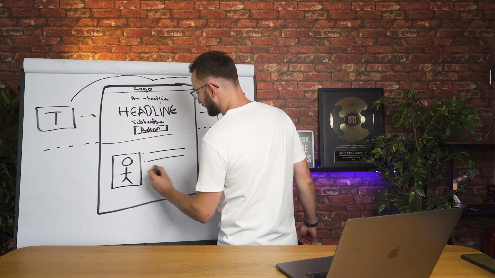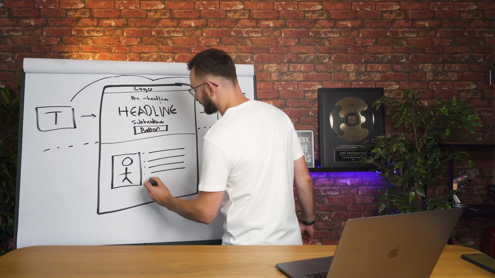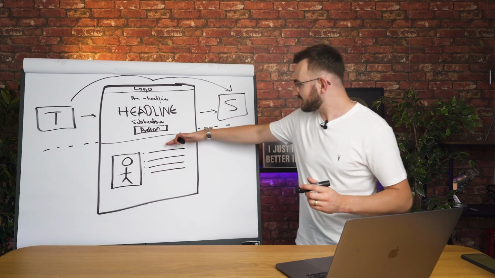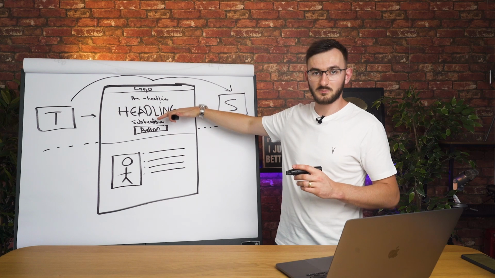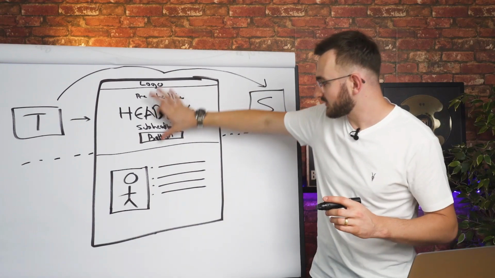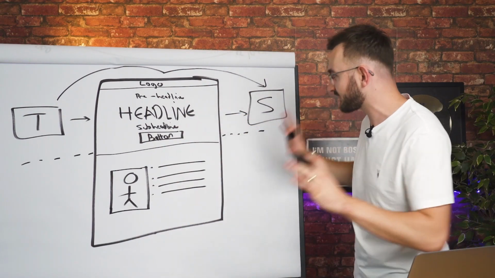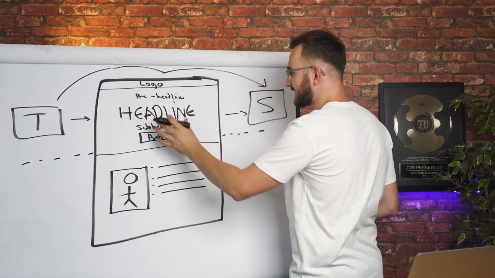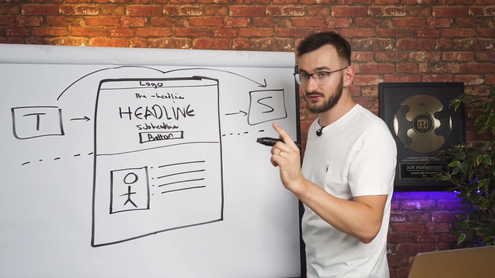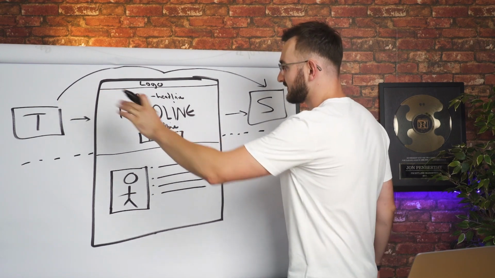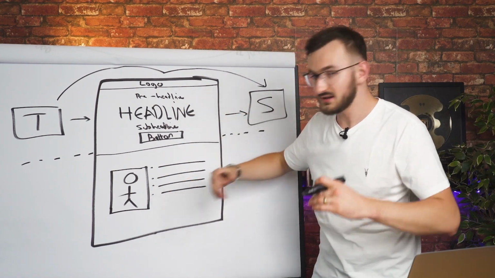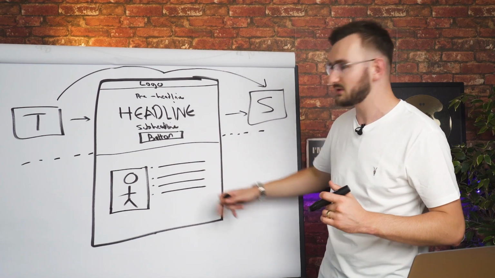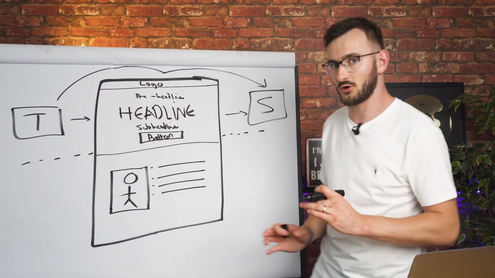Bullet point 1, bullet point 2, bullet point 3, perhaps bullet point 4. These bullet points are designed to support the headline, okay? We don't want someone to have to read all this. I would prefer someone land on this page, read the headline and opt in. But if they neither opt in nor leave, then the headline's done a good enough job to keep them on the page, and now this is hopefully going to get them over the edge. They're going to read something in these bullet points and go, okay, yeah, that's got my attention.